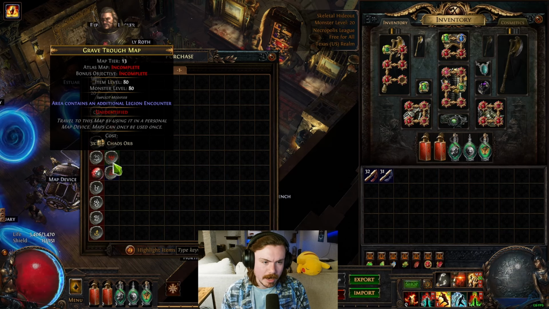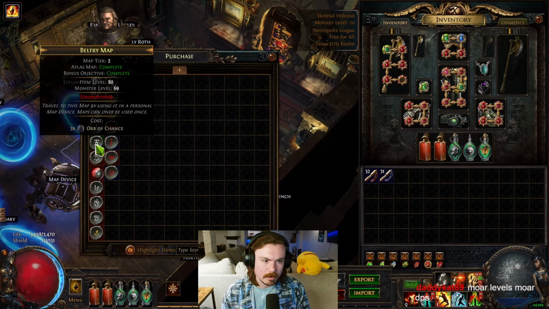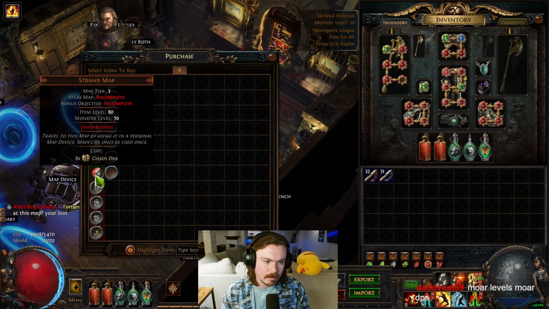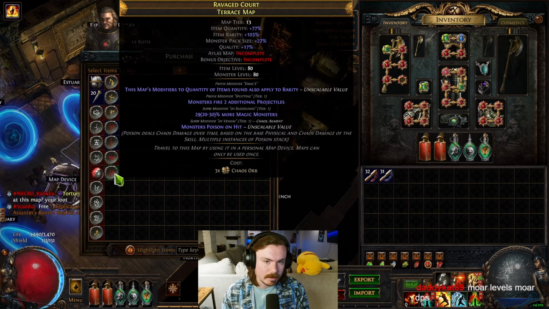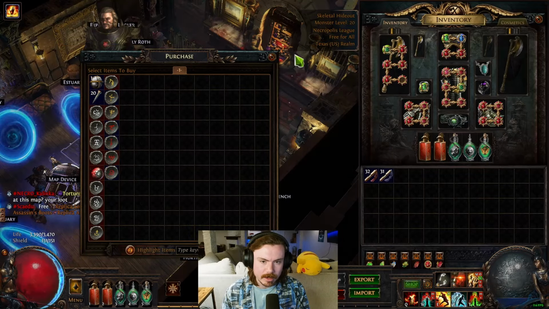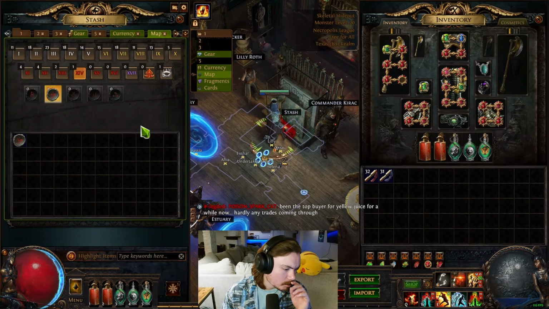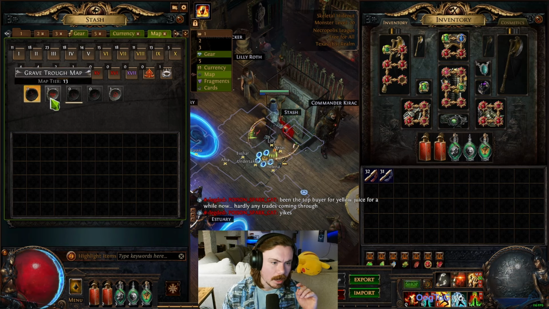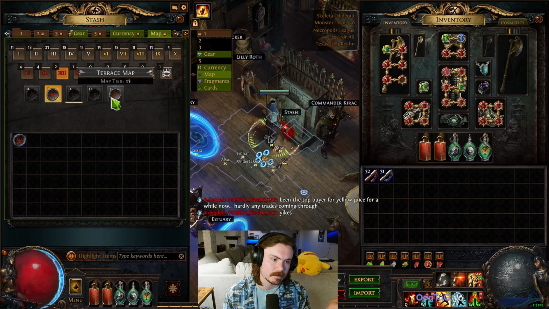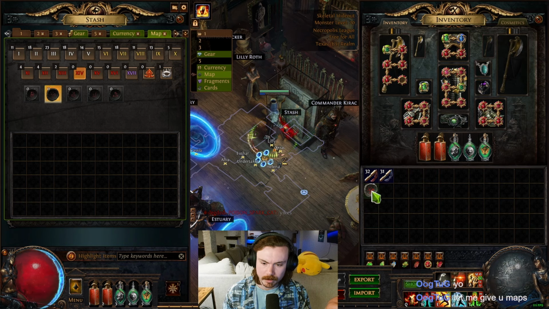Incomplete. Tier 13. I have that one. Trow. Terrace map. Complete. Incomplete. Strand. Oh, this is a unique. It's worth 8 chaos. Okay, we're not buying that one. Fuck. The only two I got that I can really do are the Trow and the Terrace, but I think I already have Trow in my stash. I may even have Terrace. More levels, more DPS. Okay. I do have Trow, and I already have Trow and Terrace. I guess let's do Estuary, and we'll do Eater of Worlds on it.